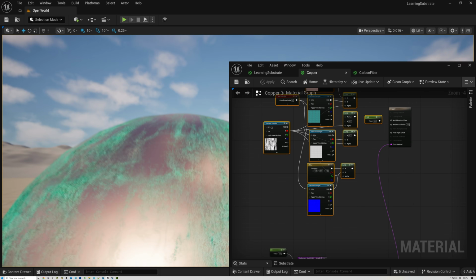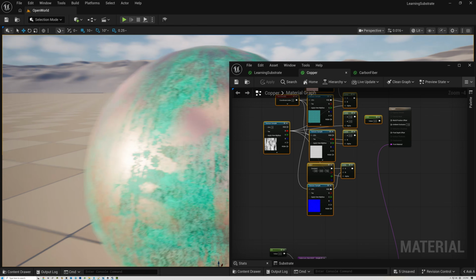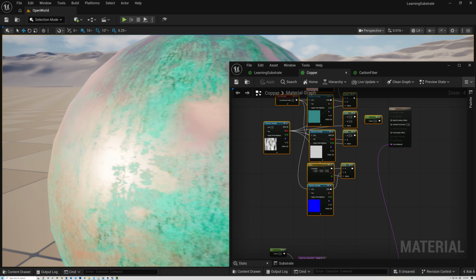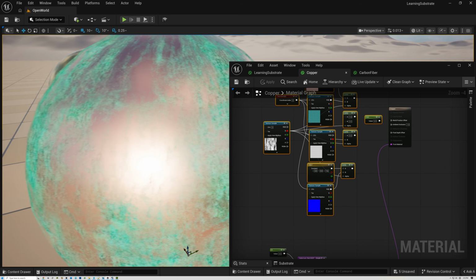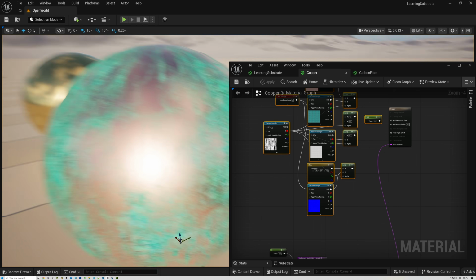We no longer have that weird, like, sort of metal, sort of not. It just looks like it's metallic and it's getting oxidized, and the two of those are blending somewhere in the middle, and we're getting correct results. This is our second bonus benefit of using Substrate. We're able to blend between two different kinds of materials in a very straightforward, very intuitive way and get correct, physically correct results. All right, let's take a look at our third example.